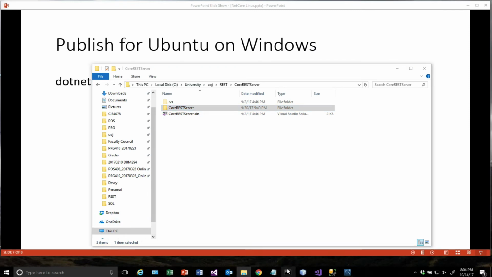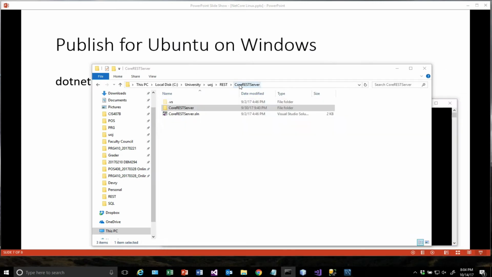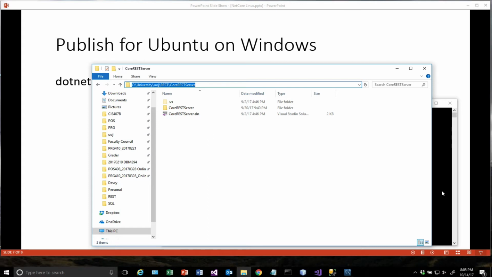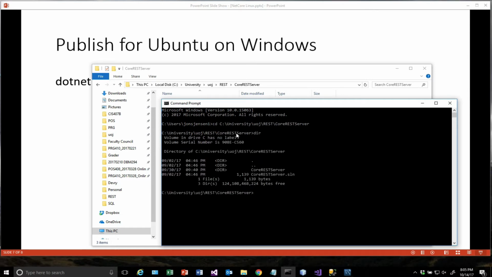So let me do this. You may know this trick. That's going to get us there, and then let's just see what we got. We need to actually be in the project folder, not the solution folder.